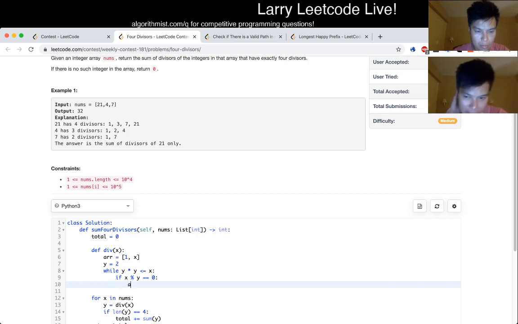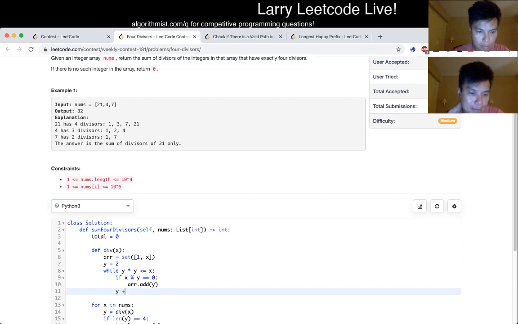And this is pretty straightforward. Oh, and I put it in a set so that I don't have to worry about the perfect square case.